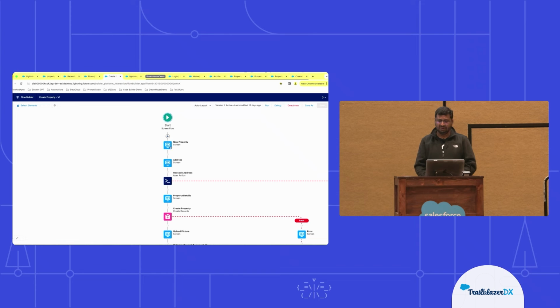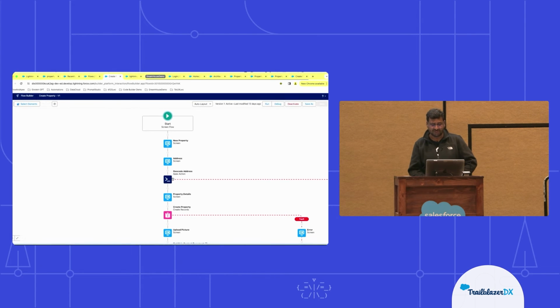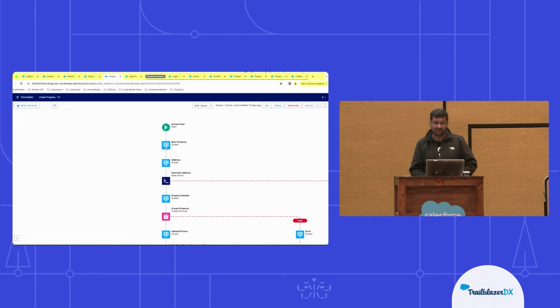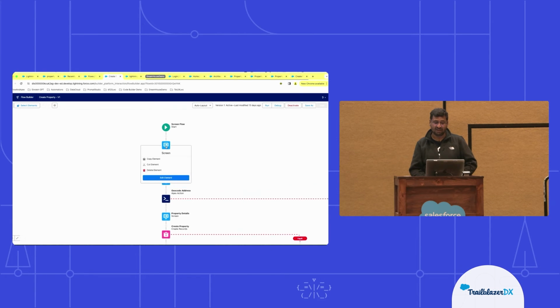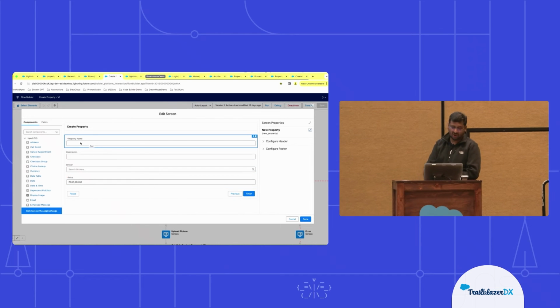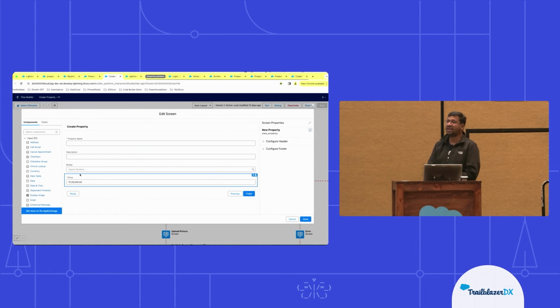So this is a flow which creates the property for us. A lot of steps, right? The steps that we have, wherein we can create a screen. Let us open the screen. And here you can see that we have dragged and dropped. So there are input properties here on the left side. We have dragged and dropped all of those things, given some name, and started using it. So you can create a screen for every step.